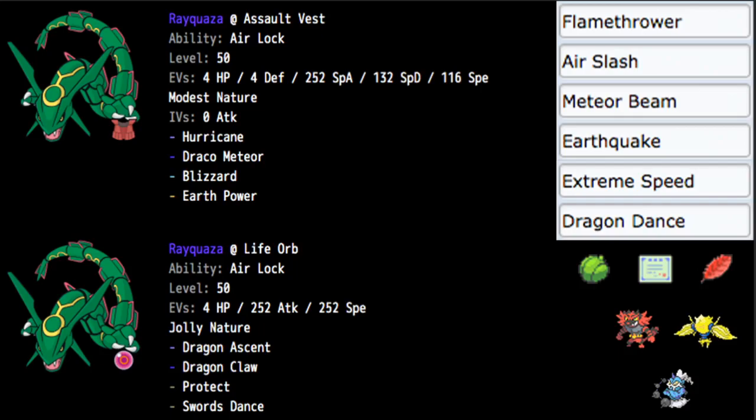So 4 HP and 132 special defense, as you'll see in the damage calc portion, was pretty well calculated for a couple of Pokemon, including the Kyogre, the Tapu Fini. So that is good special defensively. I felt like 132 plus the 4 HP and the Assault Vest really made a significant change for this Rayquaza. So that's really good.